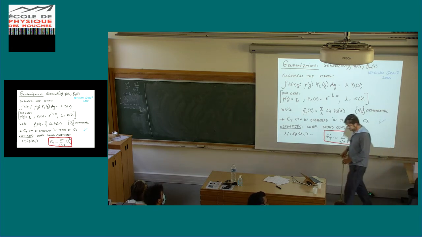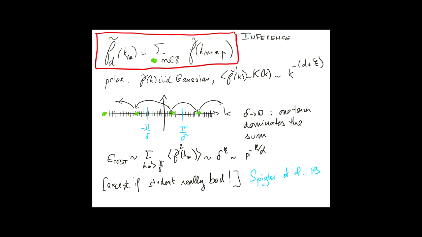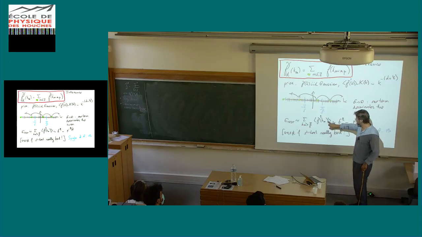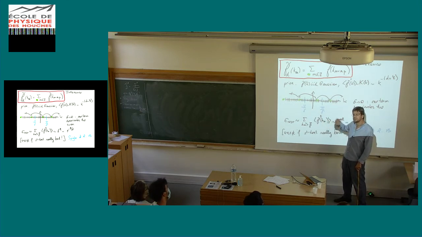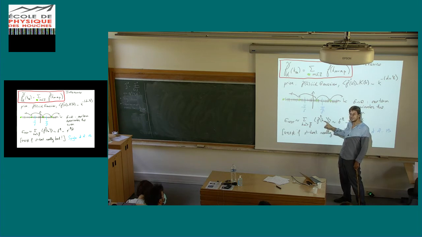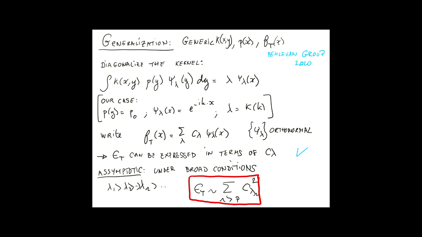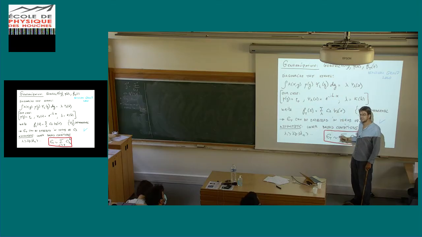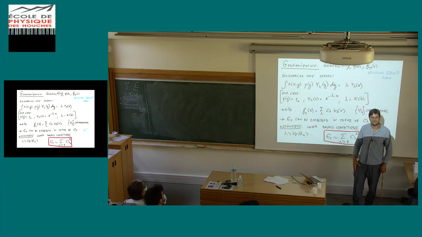Okay, so this expression is a direct generalization of this. For a Gaussian field, once again, the eigenvectors are just plane waves, and the coefficients are just Fourier components. So when I said that you could not reconstruct more than the first p Fourier components, in this generalized language, it's just the same. In this decomposition, you can just reconstruct well the first p coefficients when you order your eigenvalues.